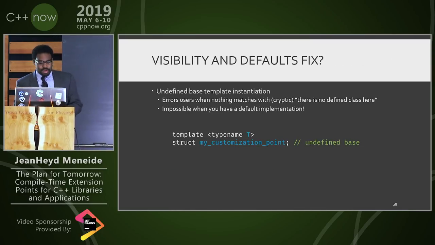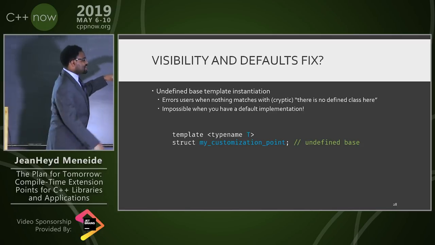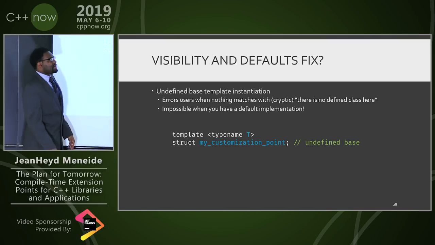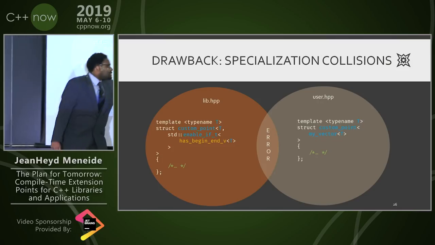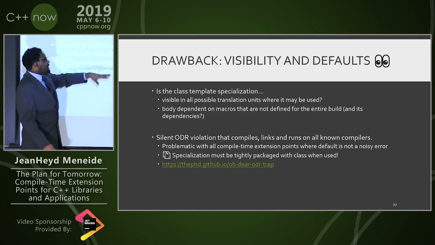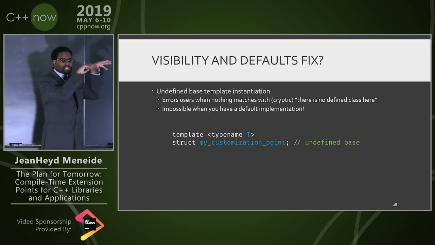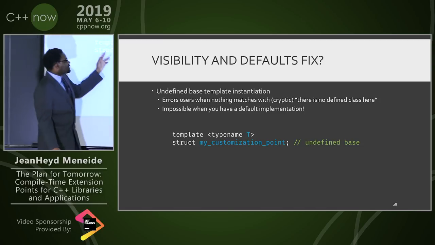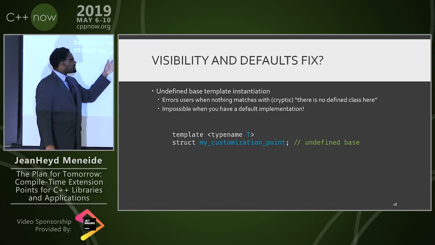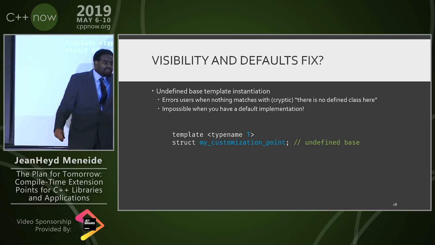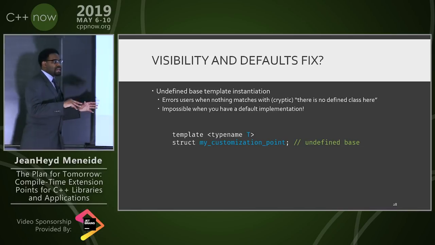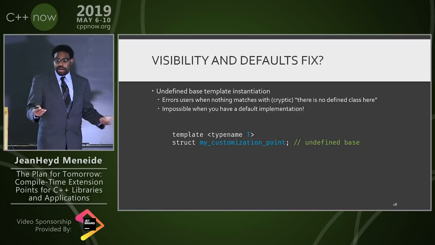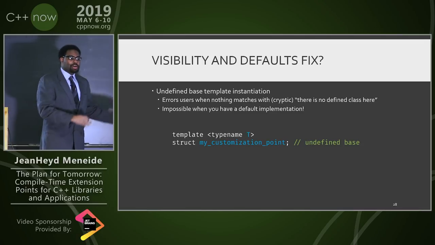One of the ways that you can combat this visibility problem is by having a customization point where you have an undefined base class. What that means is that if somebody writes a specialization, and for some reason they forgot to include that specialization while they were working in their CPP file and it messed up, the compiler, while it's compiling your code, will see that there's no specialization and it'll try to pick up this. But it's undefined. So the compiler is just going to say, hey, listen, you didn't define this thing, so you're going to get a compiler error, right? And so it doesn't trickle down to some ODR problem later on.